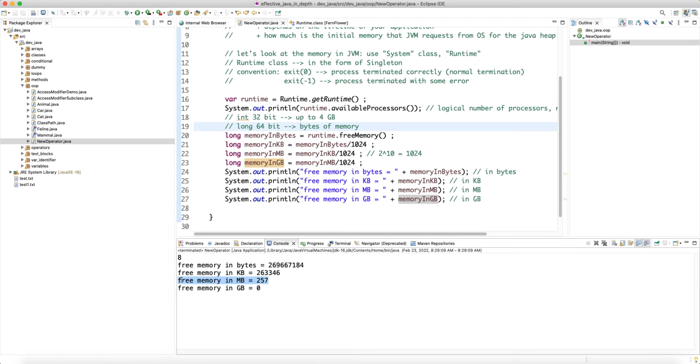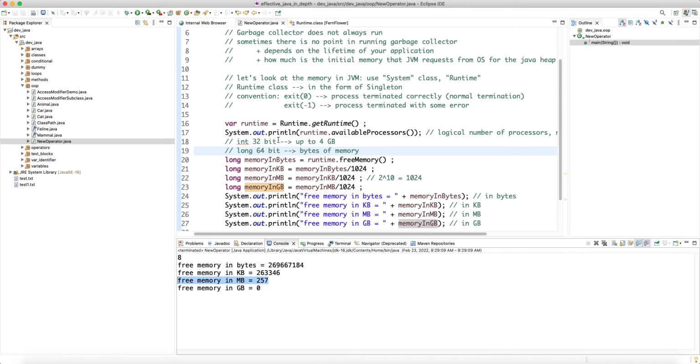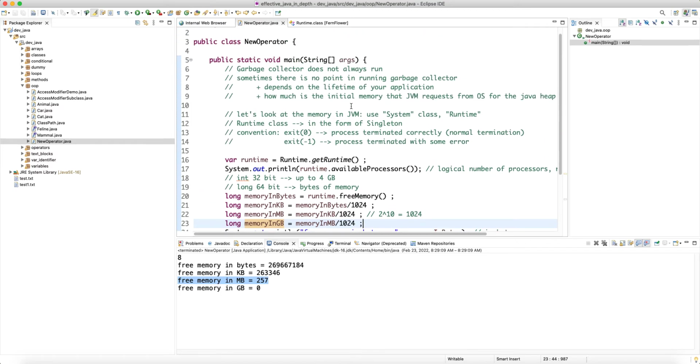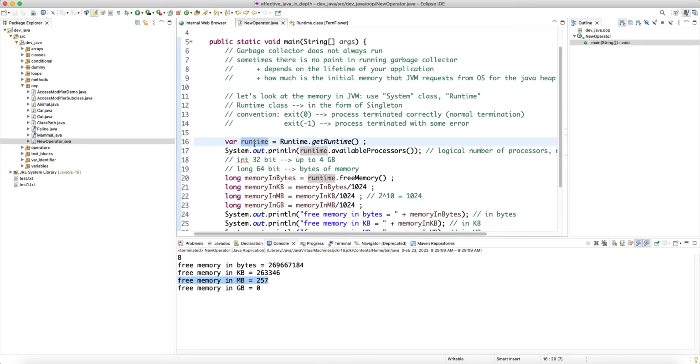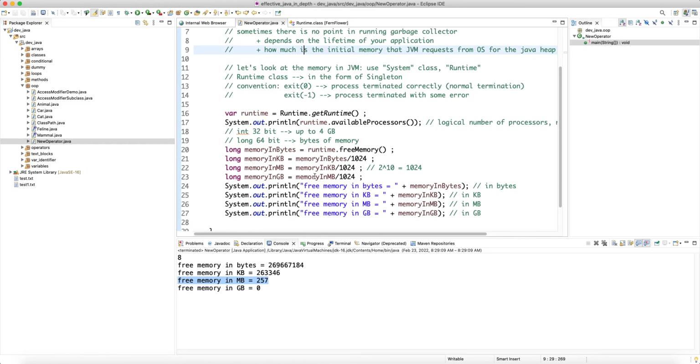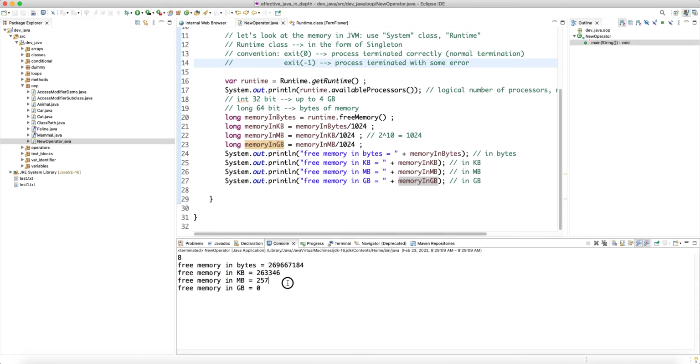So 257 megabyte. And because we're not really allocating any memory, obviously when you launch your JVM, some memory is allocated to this variable. This is like a pointer, 32-bit. Some memory is allocated for this array. We're not passing any command line arguments to our Java application, so this just holds a pointer reference, 32-bit, and these ones are 64 bits or 16 bytes. So really we're not consuming any megabyte or kilobyte size. So this is just really the initial memory that the JVM launches with, right?